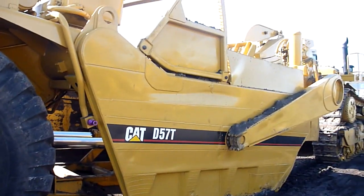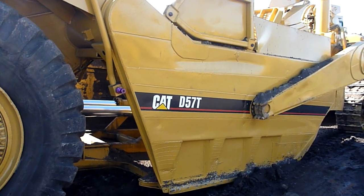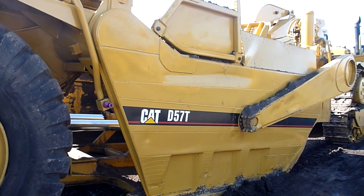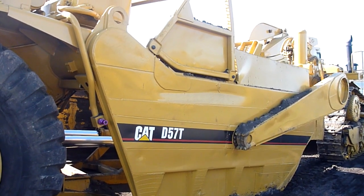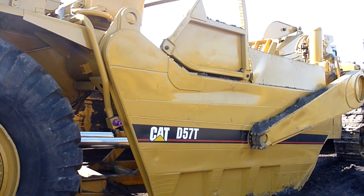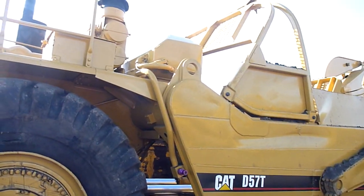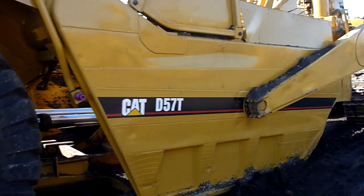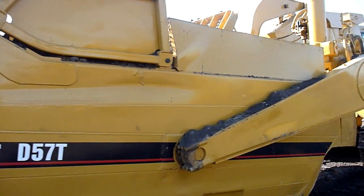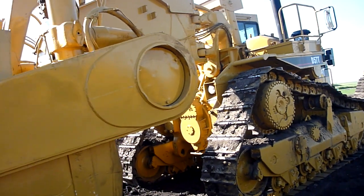Now, would you say there's anything special about this buggy here? Well, you'll see that it doesn't actually say 6 because we're missing the 6 portion of this, and you'll see that it also says T. While the T is in regards to the front end, it's not an actual T series, but if we pan over to the front a bit, you'll see that the T stands for, oh my god, it's got a fucking tractor.